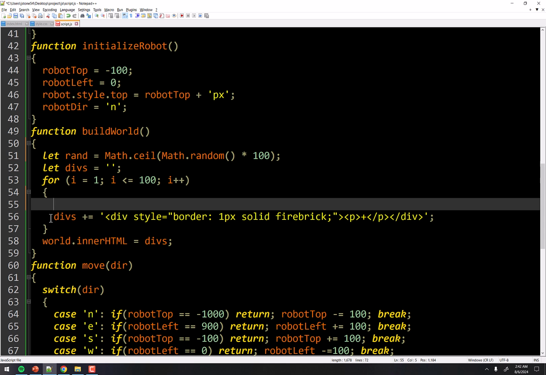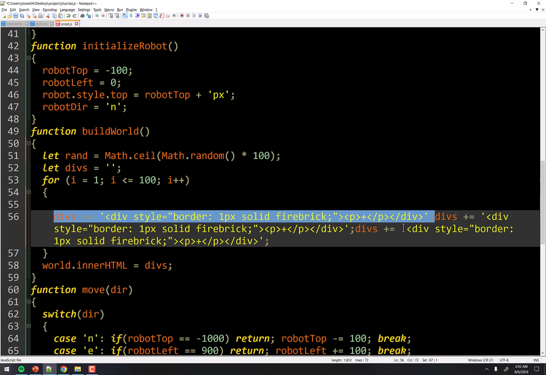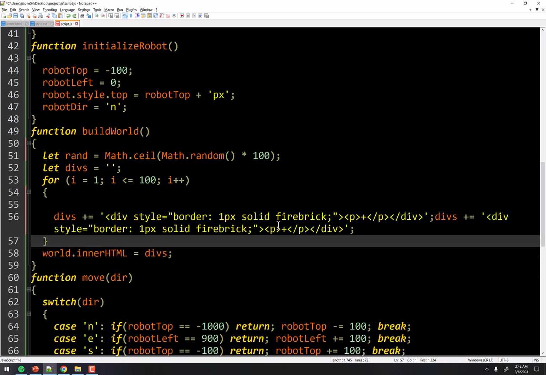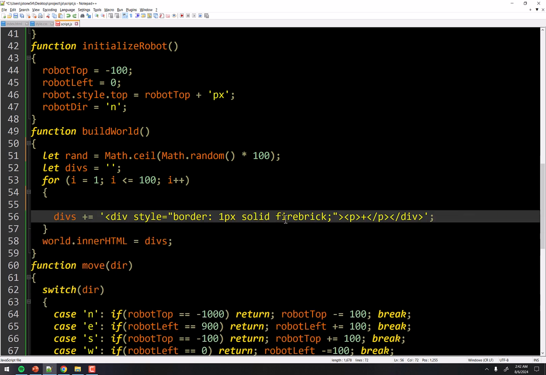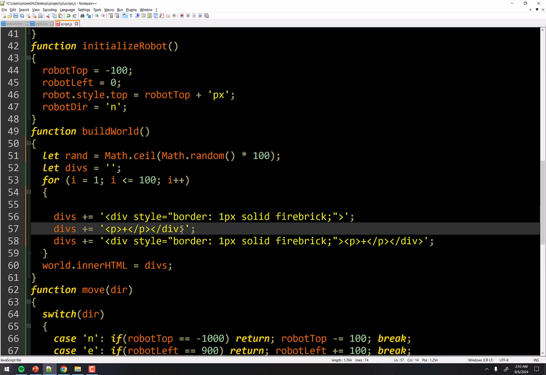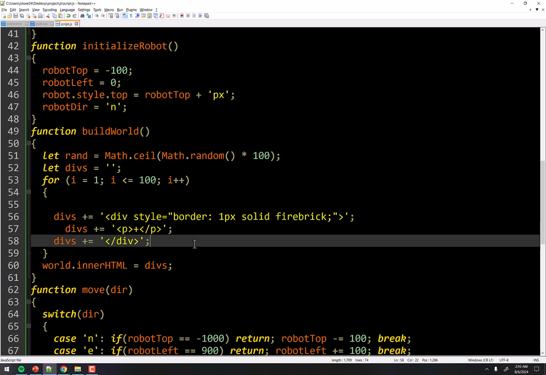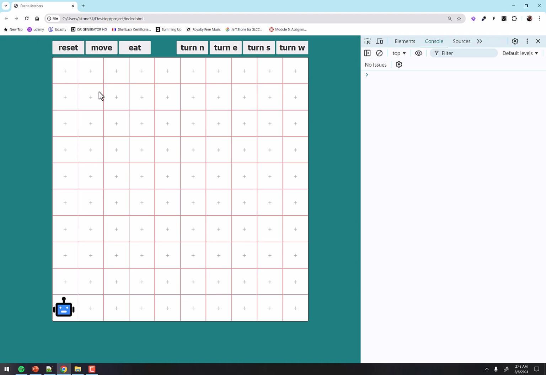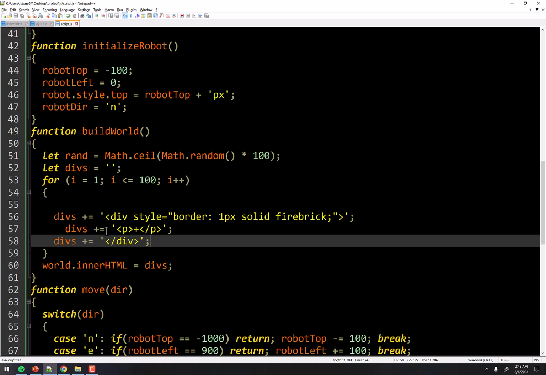So let's make this a little bit easier to work with. Oops, let me fix that. What just happened? Sorry about this, folks. There we go. The computer's got a mind of its own. What I was trying to do here is put each piece of this on its own separate line, so the paragraph part here and the closing div down below, like this. So now this is still the same effect, right? Let's just run it and make sure we didn't break anything. It still moves, it rotates, it moves the right way, and so forth. But now I've got it where I can work with this a little better.